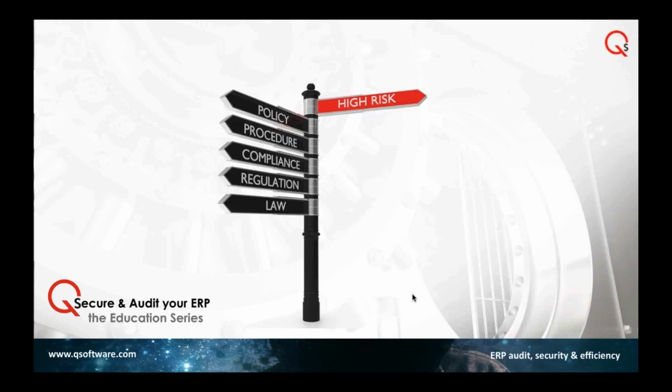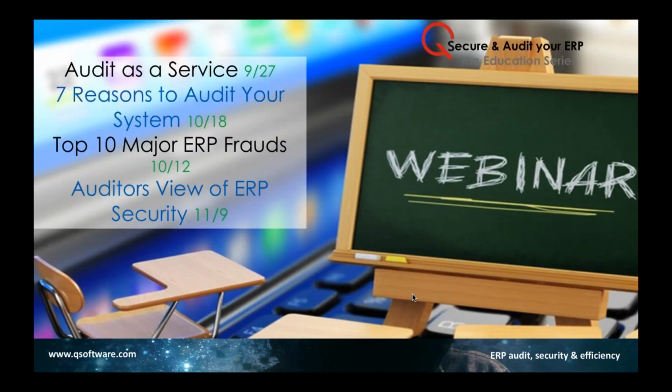So I don't think we've got any questions today. So just to wrap this up, what we're trying to do in this education series is to explain to you how to very simply and cost effectively move away from risky methodologies on your ERP systems. It's not necessarily about regulation and compliance, but it is about procedure, and it's about putting in place the policies.